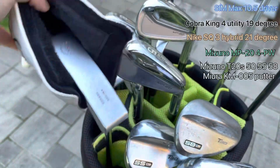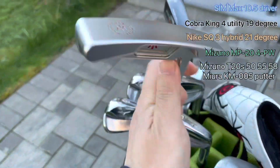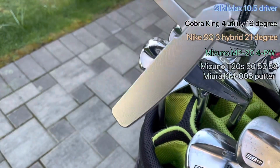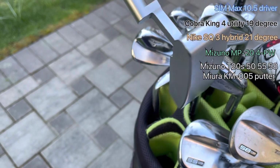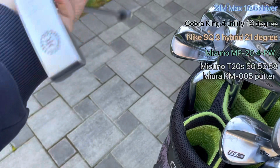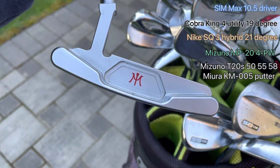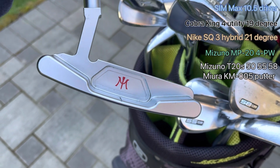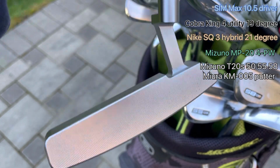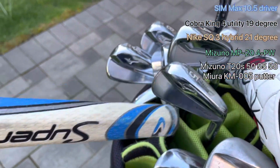And on my lower end, my trusty putter, it's a Miura, a Japanese made brand. Super nice putter. Very good feel. I think, in my opinion, it's a lot better than the Scotty Camerons. Those are really good putters, but I think this is better. And it's got a very nice Super Stroke grip.